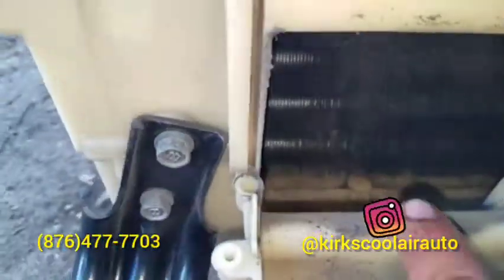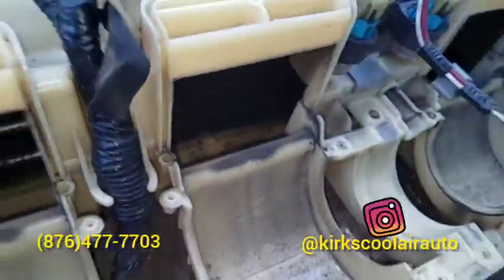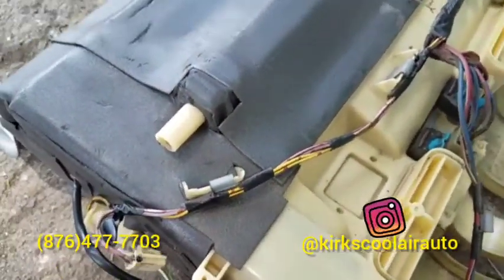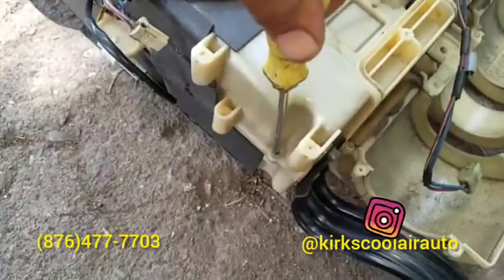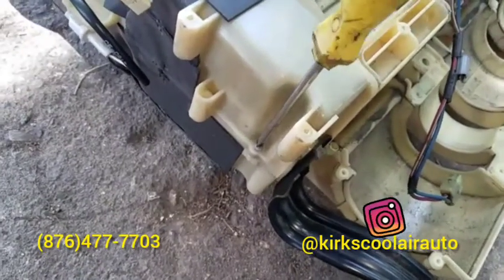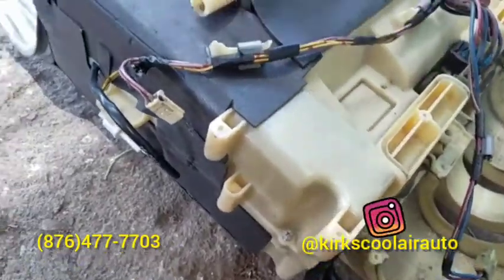Guys, you can see the dirt on the evaporator core. We're going to pull out the evaporator core itself now, so we can clean it up. So remember guys, we're going to show you as much as possible, but based on the time that we have, we just have to rush through.